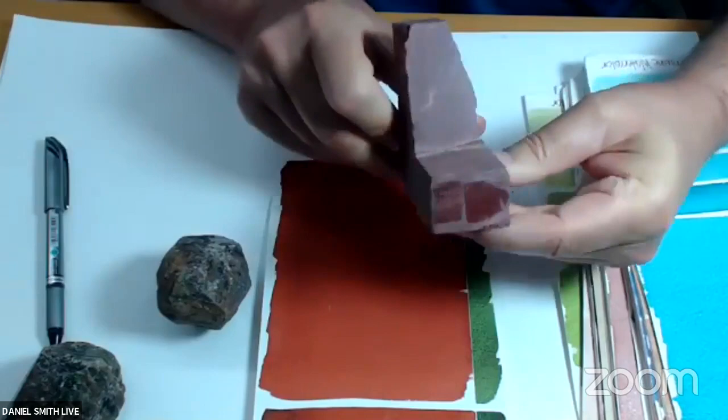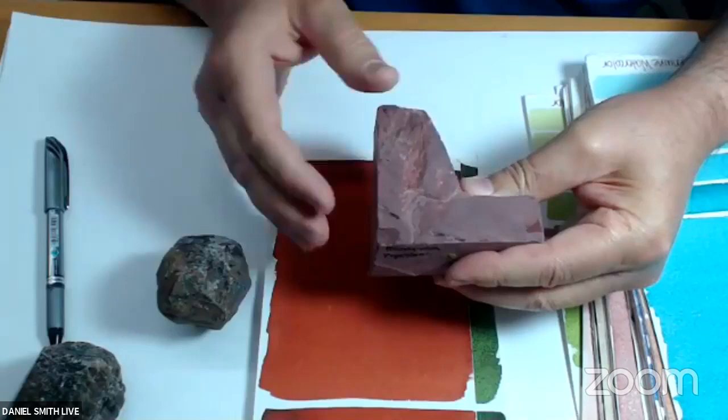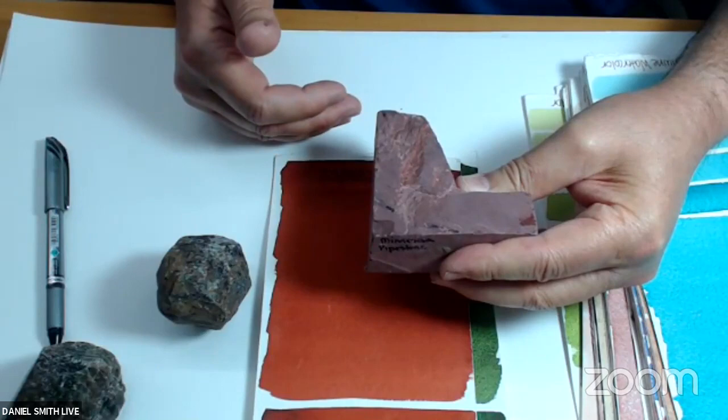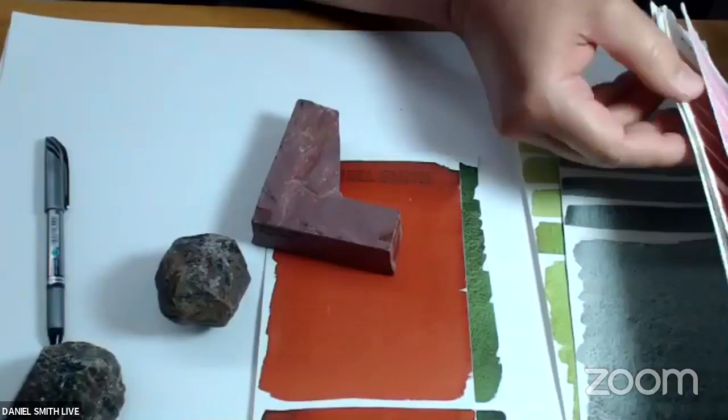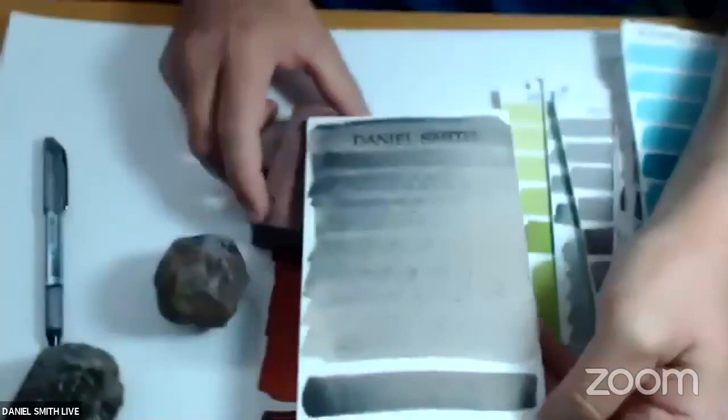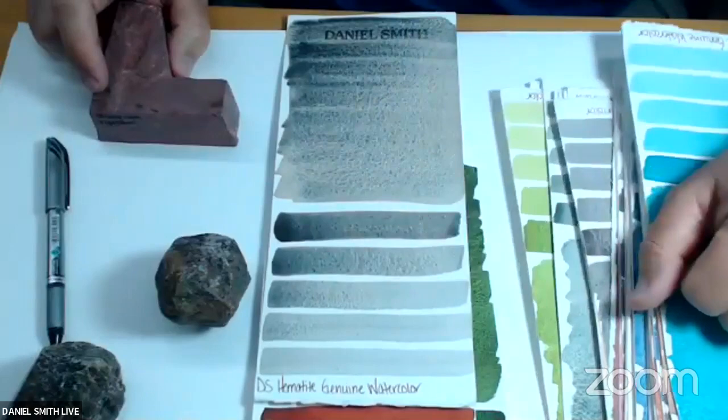And it all comes back to artists. Creative people were using what was around them, and minerals were around them. They could find ochres and siennas in riverbeds. In Minnesota, they had hematites, all types of hematites, which we'll probably be looking at today. So hematite, which is iron ore, it's very beautiful. There's all types of hematite, hematite violet, hematite.